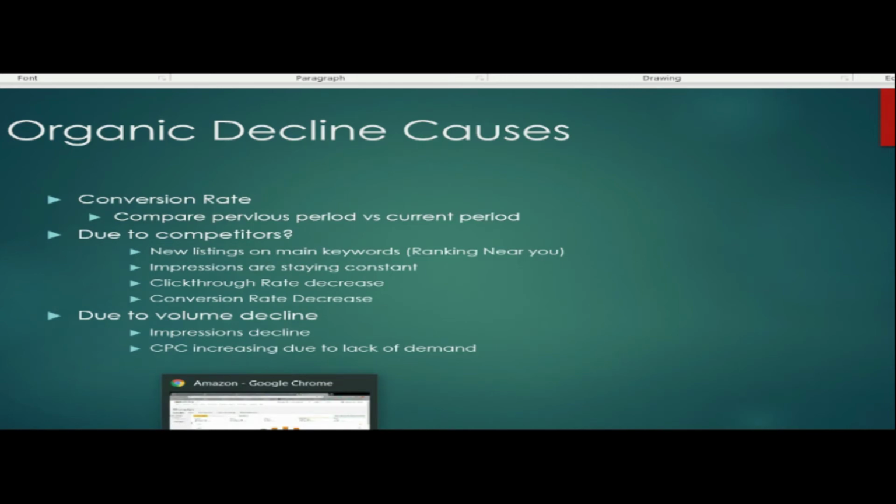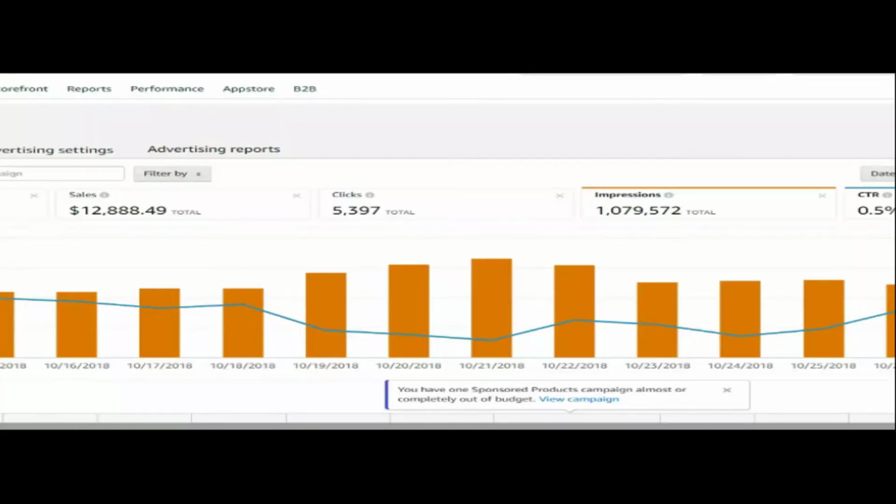Let's go over some of the volume decline metrics, such as the impressions and the click-through rate. I pulled up a period of time before Christmas because I don't want to skew the numbers with Christmas in January. As you can see, our impressions for this given period of time for our ad spend stay pretty consistent. You can see there's a spike here for a few days, but overall it stays pretty consistent. But you can see a little bit of decline in the click-through rate.